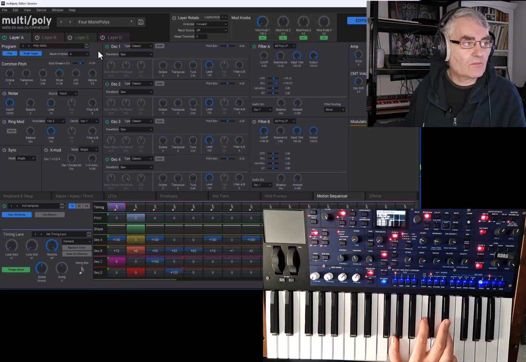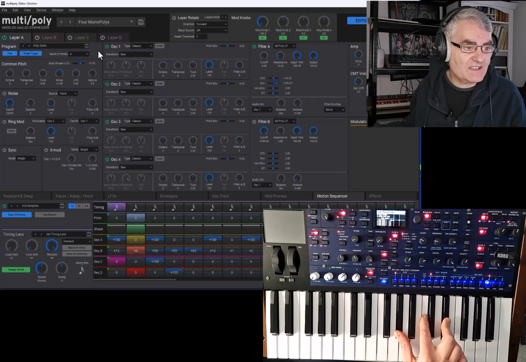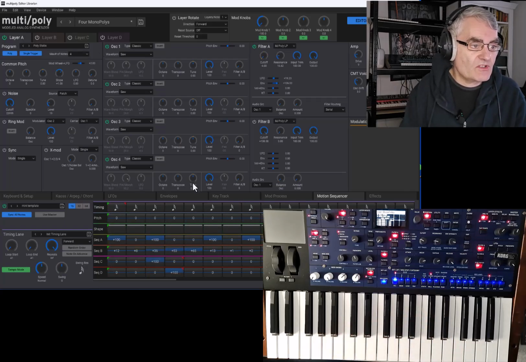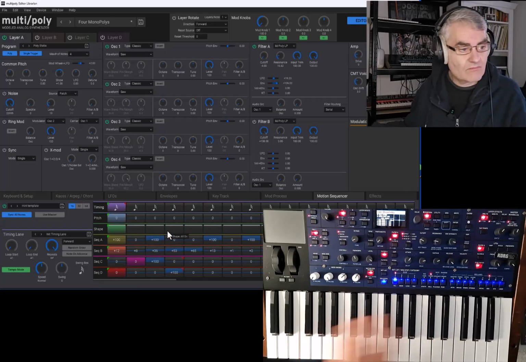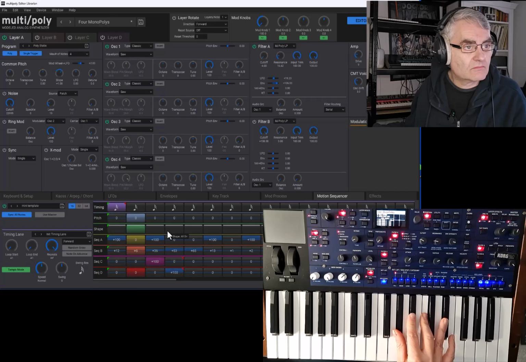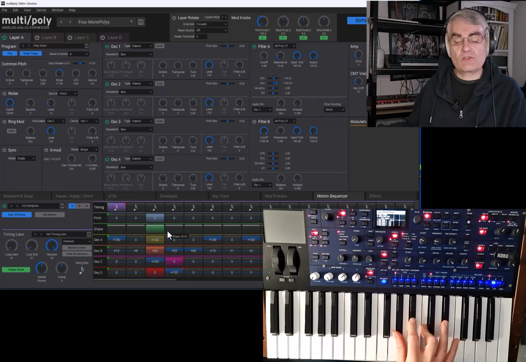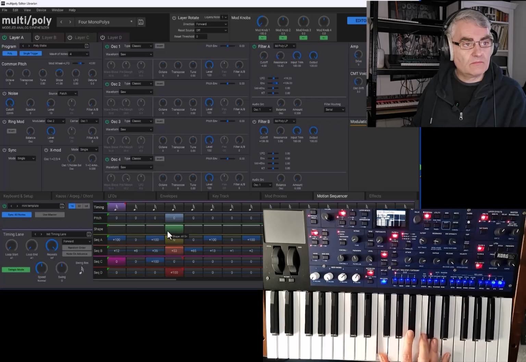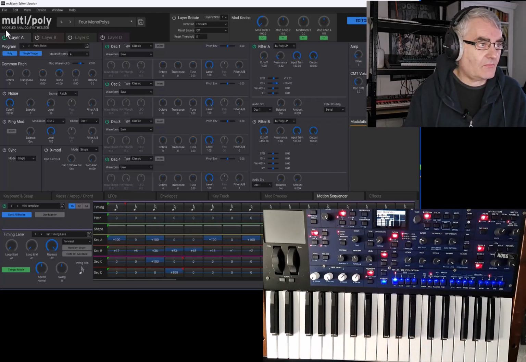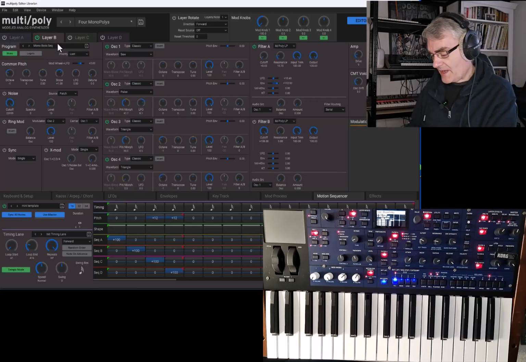So there's the poly stabs, and you can see I'm using the motion sequencer to trigger that, and the motion sequencer to control the filter cutoff as well. We've got mono bass.